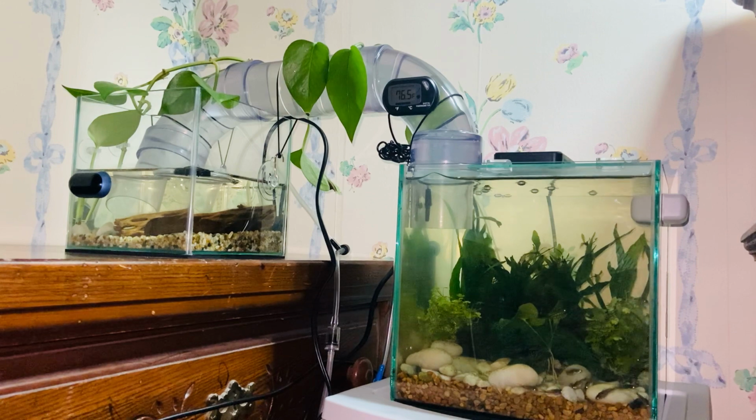to replicate that raining effect, and also so the water cools down a little bit. I always keep the water temperature around 76 degrees. A lot of the time tropical fish are said to need 78 to 82, but I like to keep my fish around 76. Just from my experience, in the range of 74 to 76, or 74 to 78, fish are actually healthier. I'm talking about tropical fish. If you guys know, a lot of the diseases happen when the temperature goes high, like above 80 degrees.